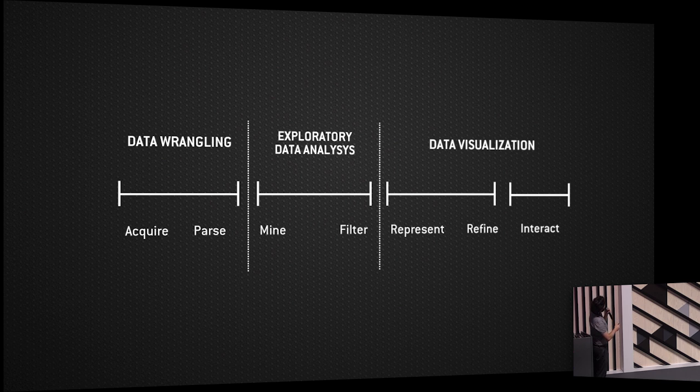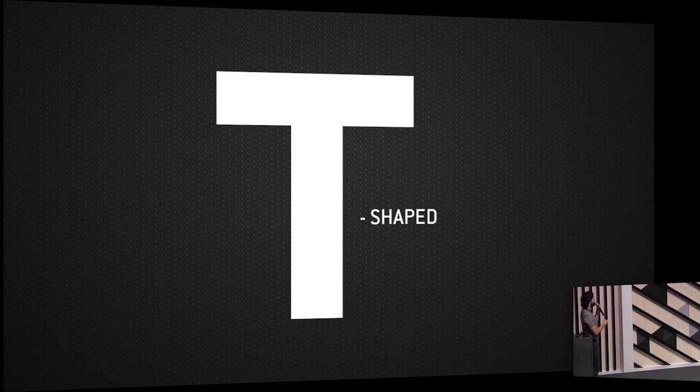But this is only a small part of a huge process. This process right here, from acquiring the data, parsing it, we have the exploratory data analysis where you mine the data, play around with it, clean it, see if you have correlations, and you give it perfectly to the next part, so it can be visualized. It's a very long process, and you have different people, experts in different fields, to go all the way around. But I think this kind of process is called a T-shaped process, or it needs people with T-shaped talent. What does this mean?